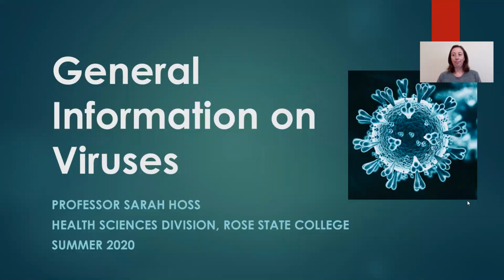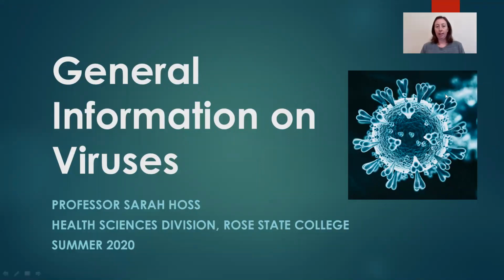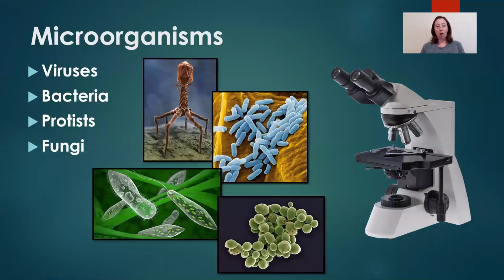All right. So first of all, I just want to mention that viruses are microorganisms similar to bacteria, protists, and fungi in the sense that you have to have a microscope in order to see them. Whether viruses are living organisms or not is a bit of a debate among the scientific community because they just don't quite fit in all the parameters that the other three microorganisms involve in terms of how they metabolize and reproduce. But they are small, and you can see them with a microscope. And so we'll just focus on viruses today.